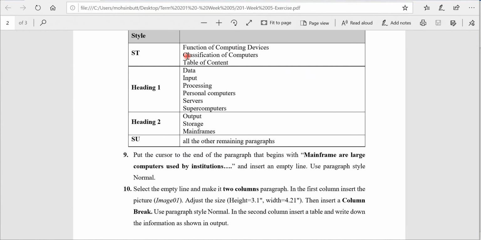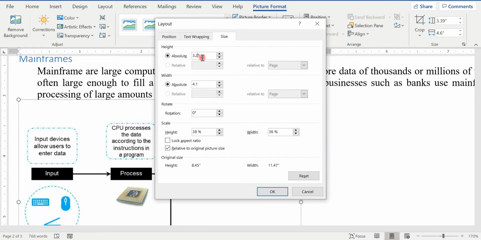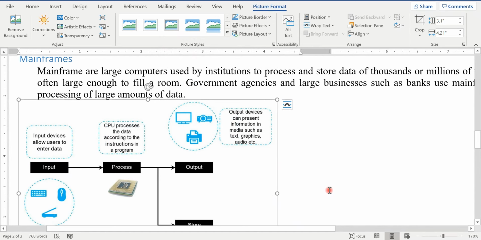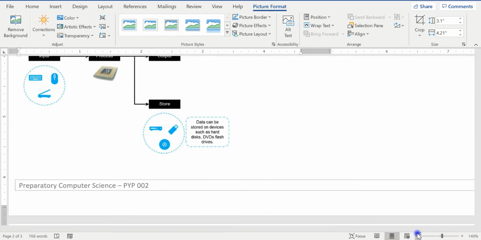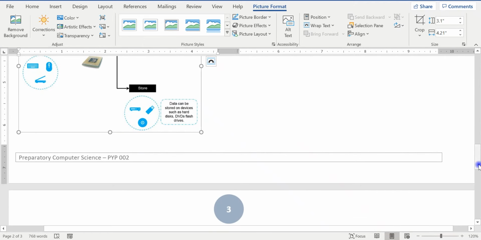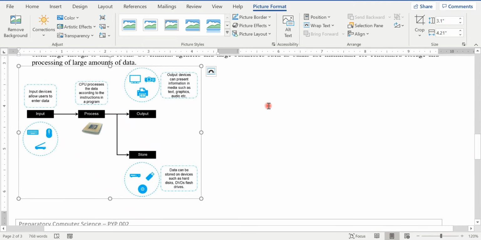I think these are the values. No, height is 3.1 and the width is 4.21. So you press OK. So the image will be in this format at the end of the document, like this.